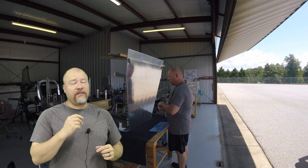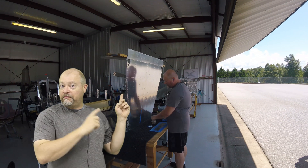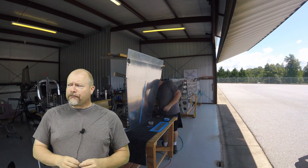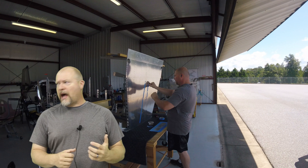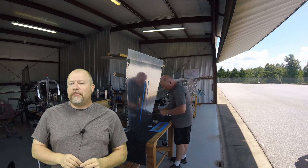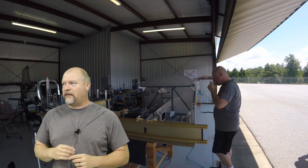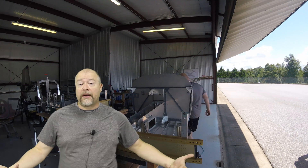We're at a stage where this fuselage piece is big and starting to get heavy. I don't know how much it weighs — I'm lifting it up by myself. If you picked up the whole thing and put it on my back, I probably could move it, but it'd be pretty close to the limit of where I'd comfortably want to move it. I'm never going to pick it up that way because that's just a sure way to destroy it.